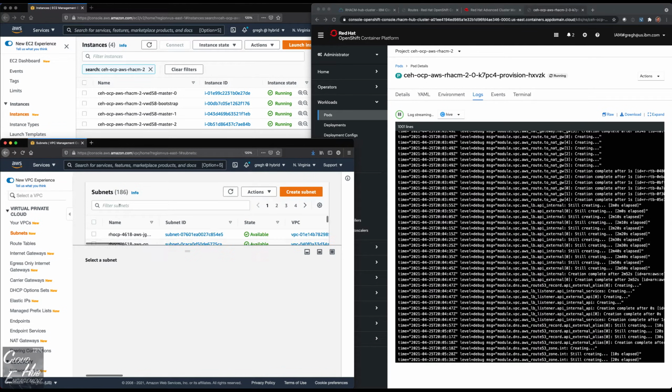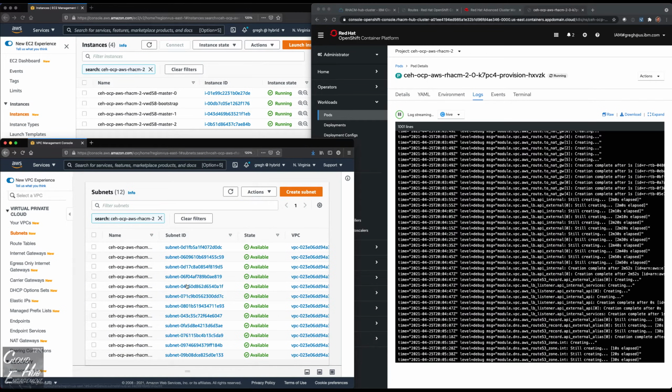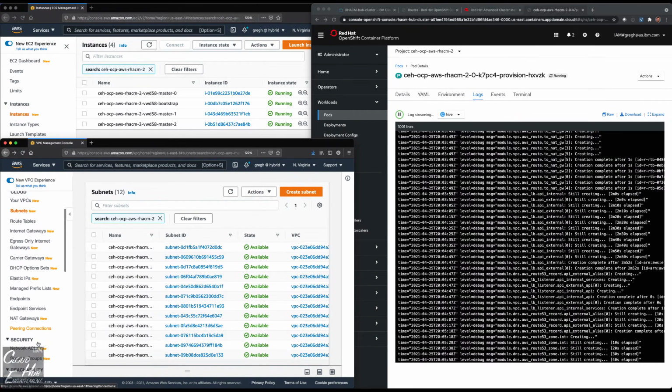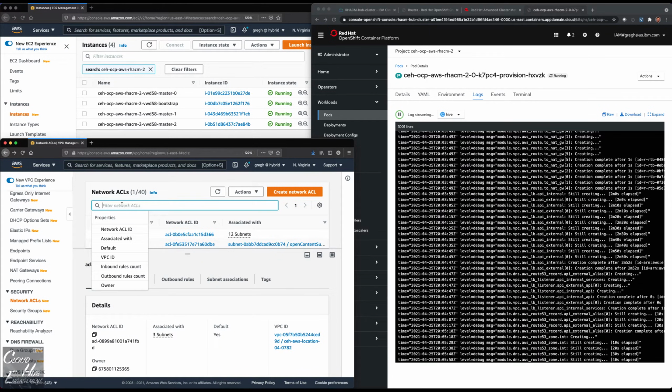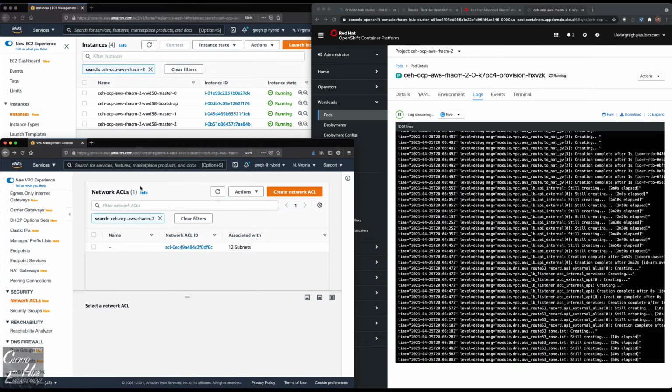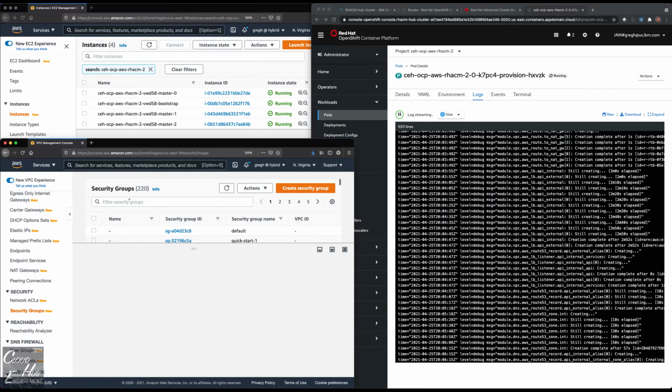We can also browse around what else it's creating. So it's creating a number of subnets. And it's also creating network ACLs, so it can control access to that. And then the security groups, it's actually creating a few of those.